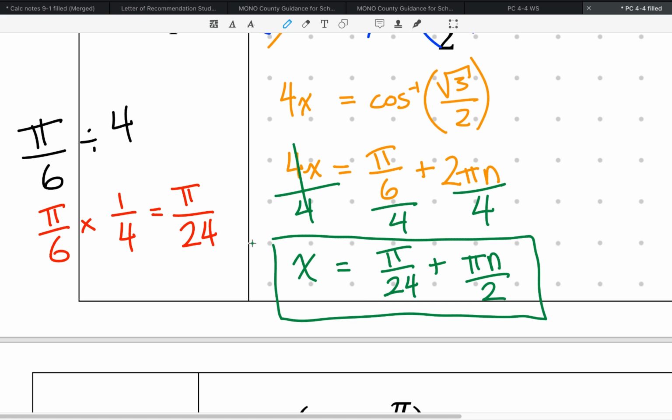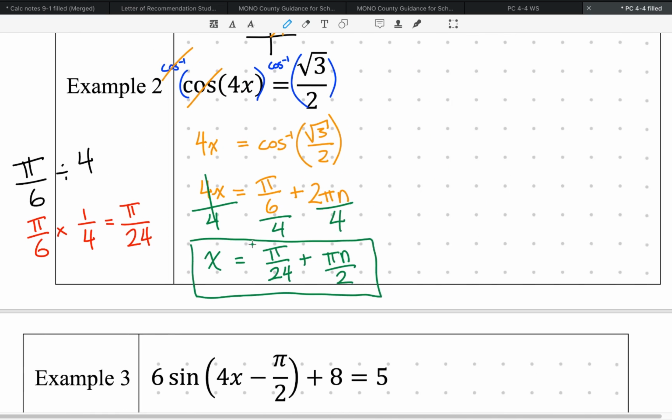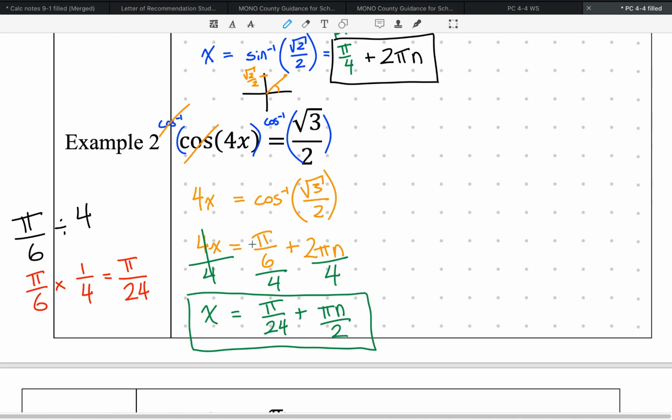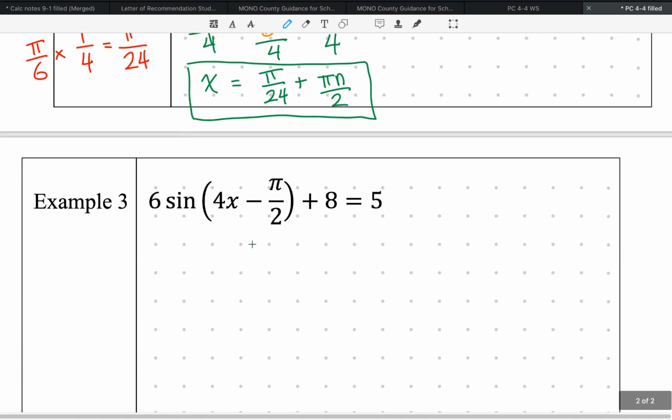Good job, guys. All right, let's ask questions up to this point. Questions up through example 2. A good little checkpoint before we do some harder problems. If there's no questions, then give me a fist of 5. How well do you understand how to do example 1 and 2? Including those principal values, which are kind of tricky. 3, 4, 4, 3, 5, 5, 3, 4. All right, we're doing good. On to a harder one.